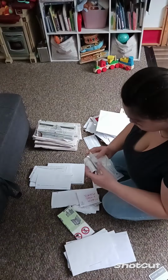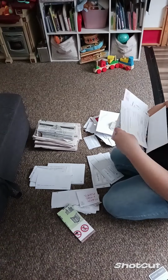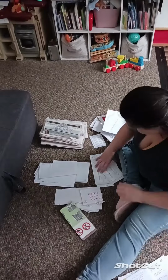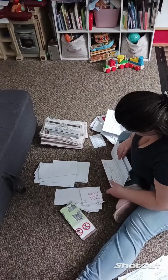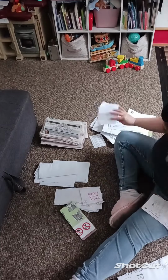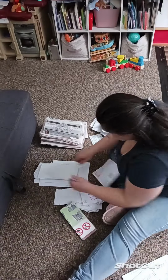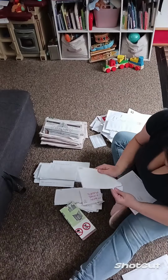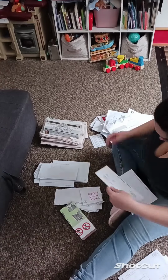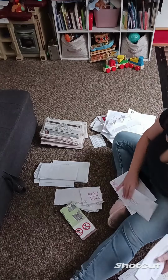Stuff in here. We have report cards. We have cell phone bills spanning over more than a year. We have stuff from two Christmases ago for the kids. I have my student loan papers that I keep getting, even though I'm at zero payments because I don't have any money, no income. There's just so much stuff. And we do like to save some of our newspapers so that we can use that in our wood stove. However, this pile is more than enough, so we can let go of some of that.